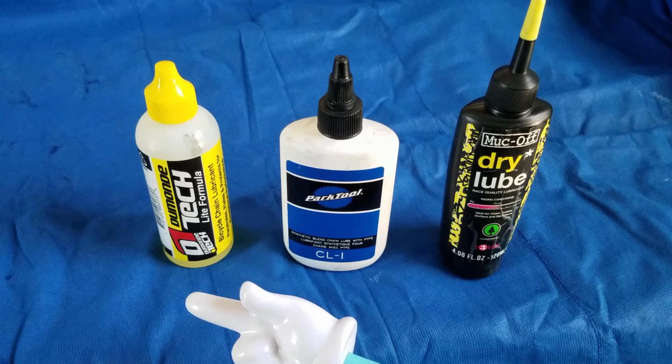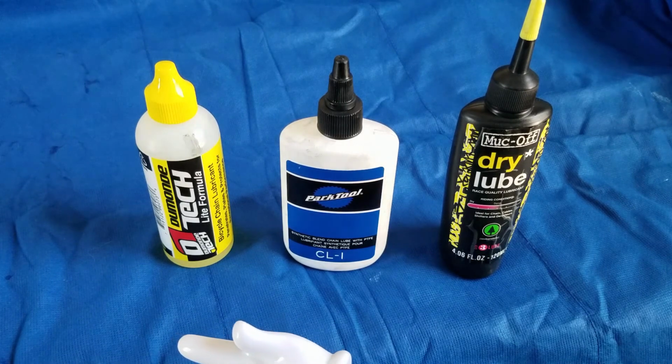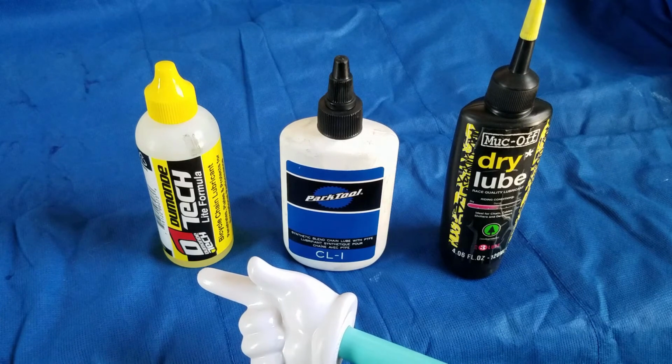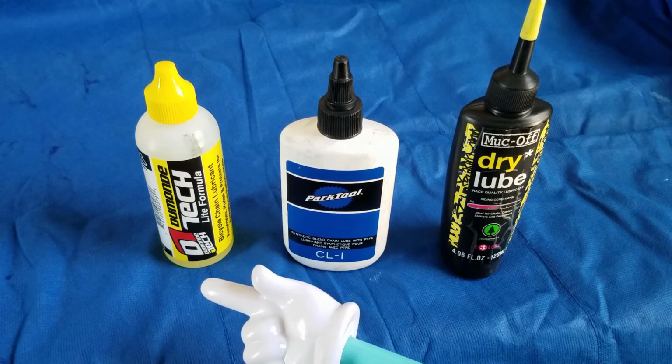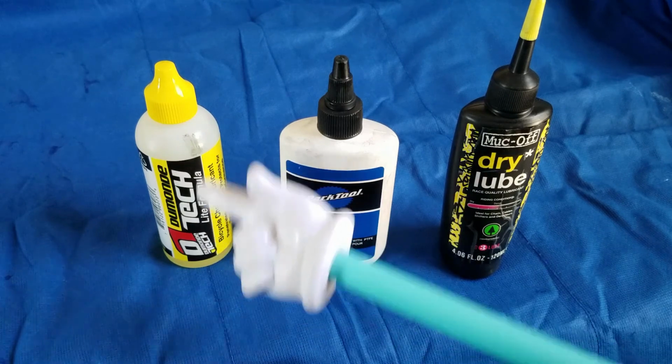And then one thing I forgot to mention is make sure you clean your drivetrain and parts before applying Dumonde. If there's any residual stuff from your previous ride, it won't work. You got to completely clean your drivetrain, let it dry, and then put Dumonde on, and it works awesome.